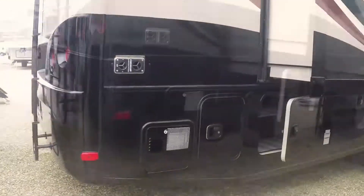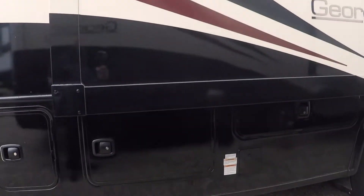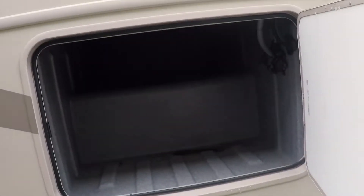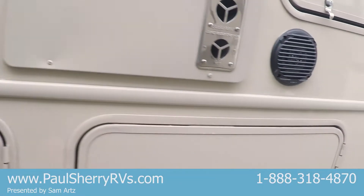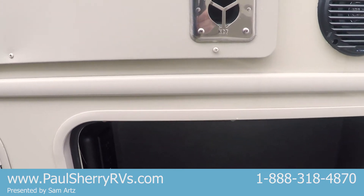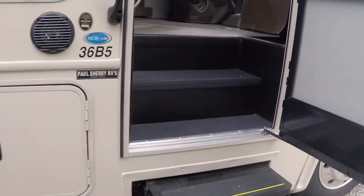There's also two furnaces and two water heaters on this unit. This is a family unit but it is dual purpose — grandma and grandpa, you can buy this too. Take your grandkids to Disney World. If you also notice there's a slide-out cover already standard on it. This is a propane hookup here so you can run a gas grill off the main propane tank. There's your other water heater. Storage all the way across. Outside hookup for 12 volt, 110, and there's an outside television and outside speakers here as well.